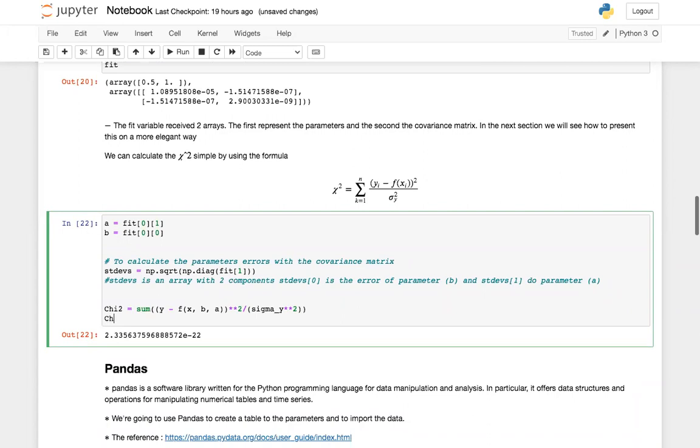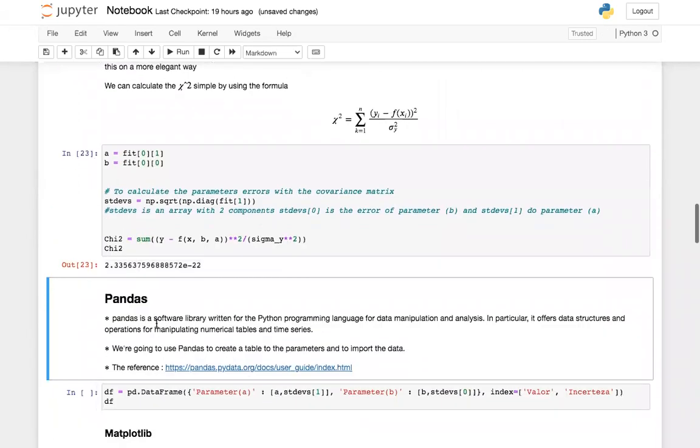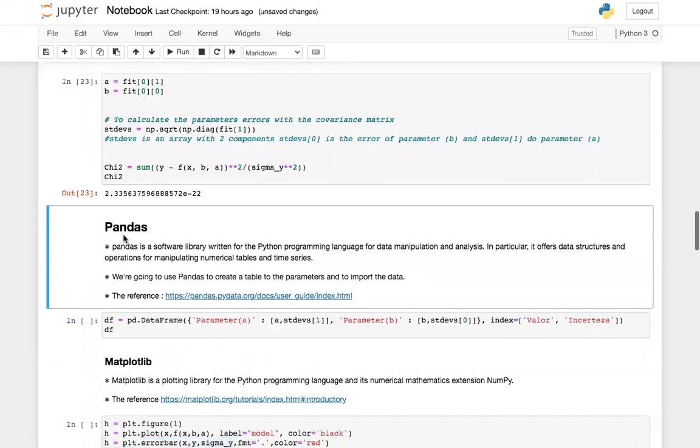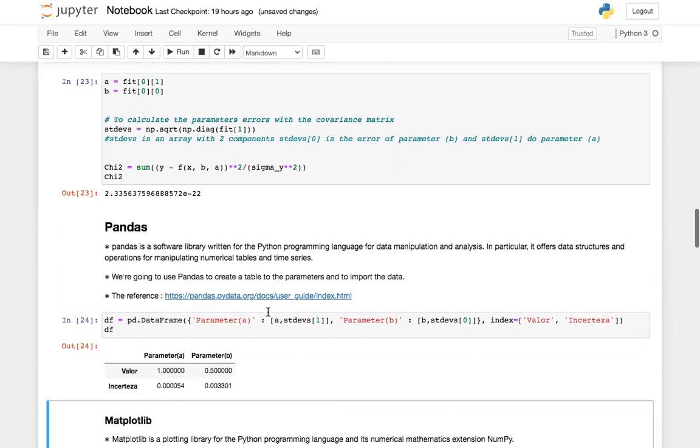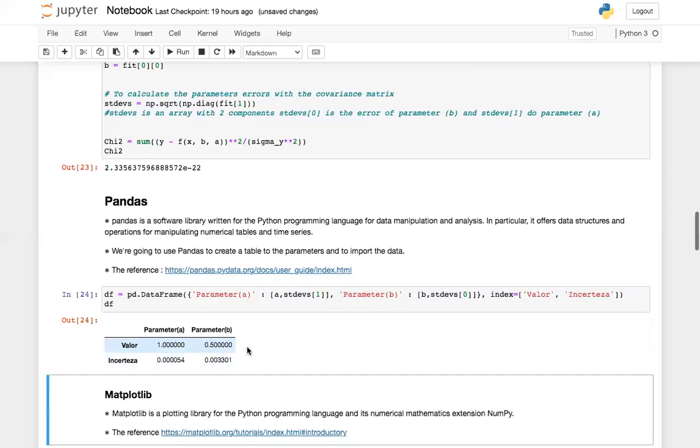To continue, I introduced another library, which is Pandas, and I will use Pandas here just to make things more beautiful to look at, which means making sheets with the parameters and the uncertainty. And I will use it to import the data later.